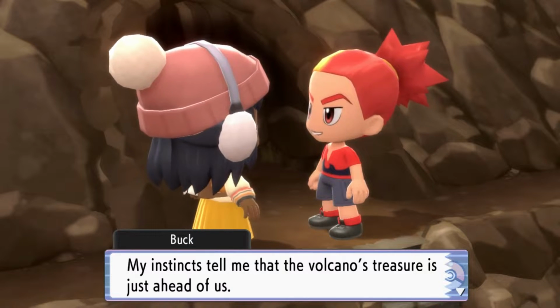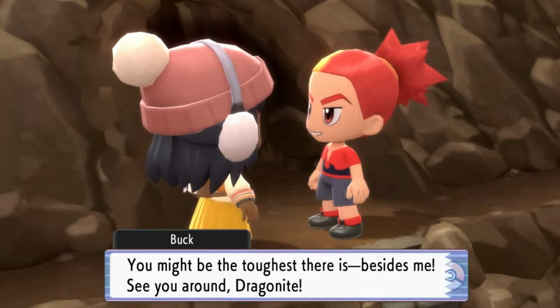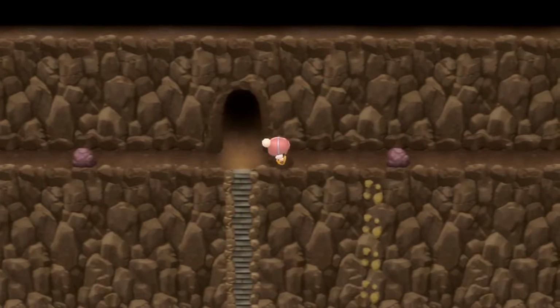That's the exit. My instincts tell me that the volcano's treasure is just ahead of us. He might be the toughest there is besides me. See you around.